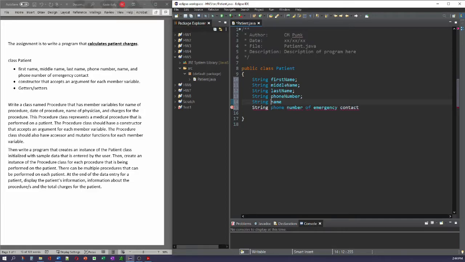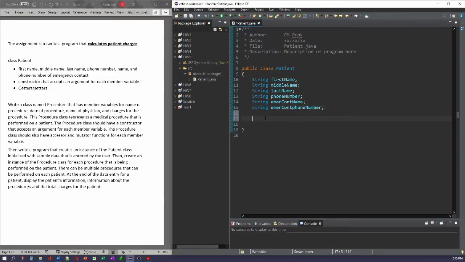Since I want to follow our naming convention used up here, I'll do something like this. And then I'm going to do emergency contact phone number. You notice how I'm just copying and pasting a lot of this stuff. And then I'm going to delete and make sure I save this real quick. So that's just a technique. You don't have to do that, but that helps me stay organized and make sure that I'm capturing everything that the directions are telling me to.